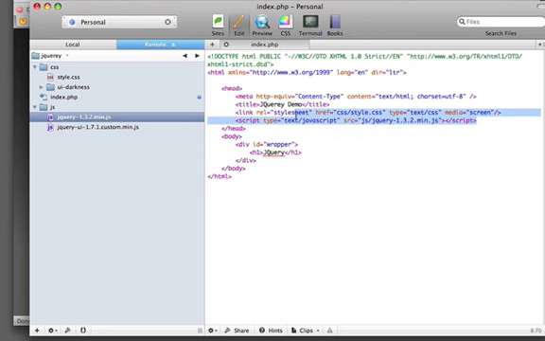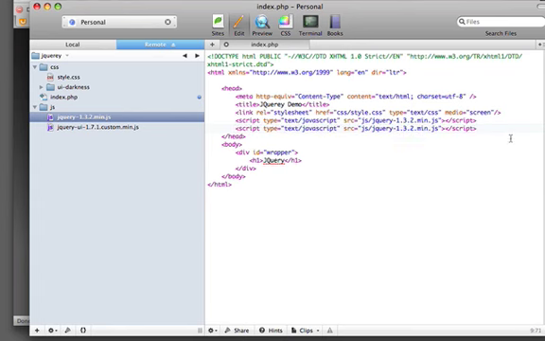Now we need to load jQuery UI because you need to have both of them loaded.